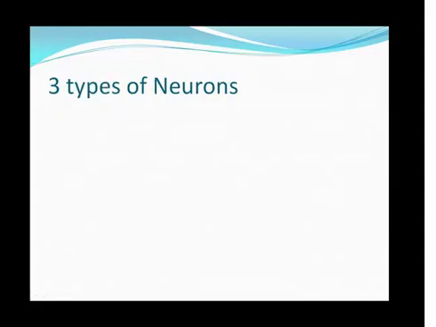Okay, so we learned the three basic parts of the neurons. Now let's try the three types of neurons. There are three basic types of neurons. I want to let you know that if you took a more advanced class later, you would see that different neurons have different shapes. I'm not talking about three shapes of neurons. I'm talking about the three basic types of neurons. So neurons can have different shapes, but here we're focusing on the types.